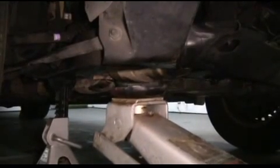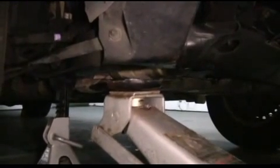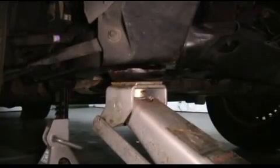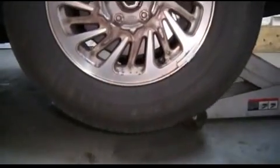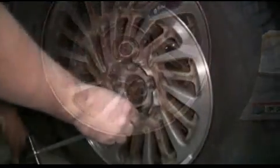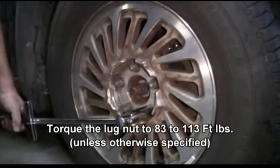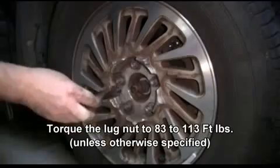So first we're going to use our jack, raise the vehicle up so we can remove the jack stand. Slide the jack stand out and lower the vehicle onto the ground. Now we're going to torque the lug nuts to 83 to 113 foot-pounds unless otherwise specified. You need to torque them in a crisscross pattern.